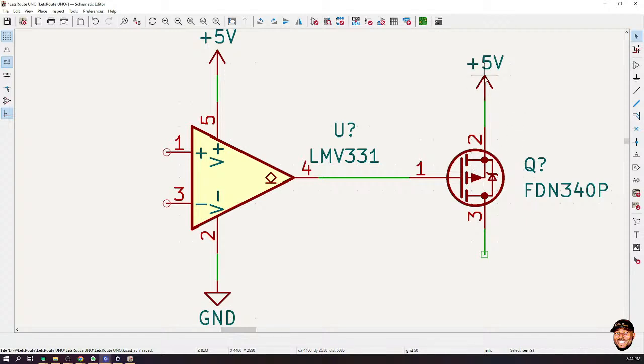Now, off state means that current cannot move from the source to the drain, because we are dealing with a P MOSFET. But when it switches to ground, and I'm going to show you what will lead to the switching, when it switches to ground, that means there will be 0 volts here. And that means that VGS is going to be 0 volts minus 5 volts, which will give us minus 5 volts. And that is going to cause this P MOSFET to turn on. Turning on means now current can flow from this 5 volts to whatever we connect here.